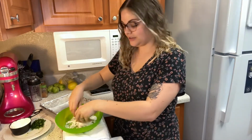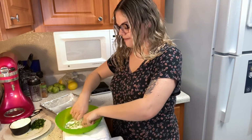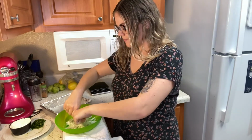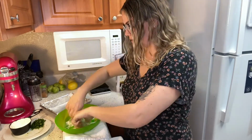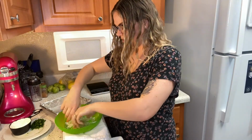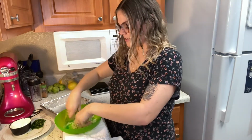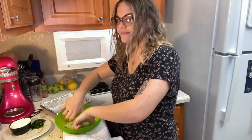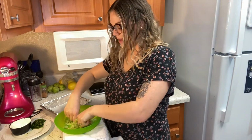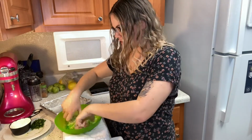Now we're gonna massage the lime zest into the sugar to really break the zest up and have the sugar get infused with all those oils. This is honestly the part I was looking forward to the most because it sounds amazing. Makes me want to make a foot scrub. Is that weird? And it says to do this until the sugar has the consistency of wet sand. It smells so good. I was chopping that mint up and I had to put some in my water because it just smelled so good. I was like, I need this in my life right now. I want to feel like I'm on a tropical vacation.